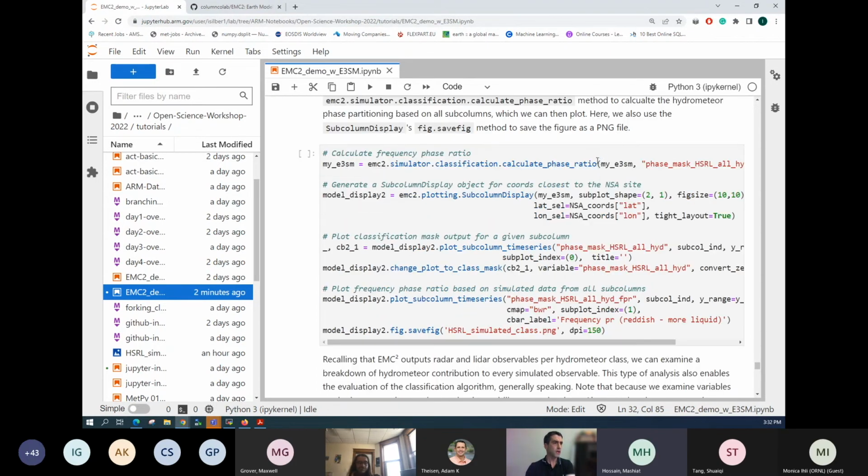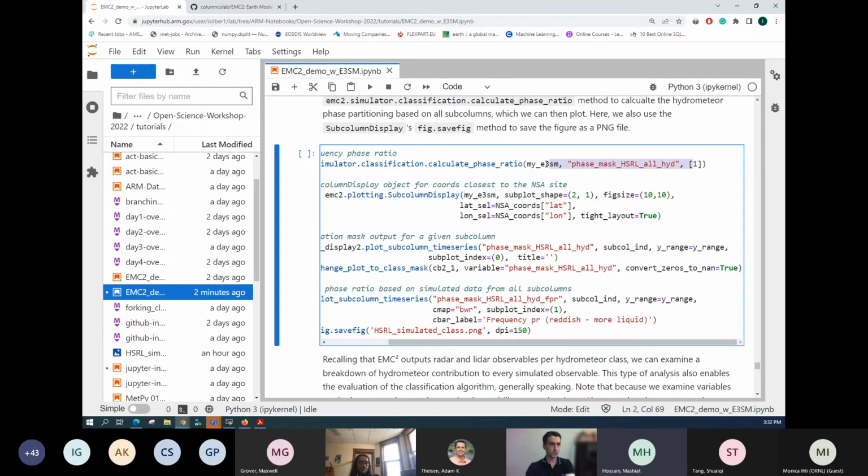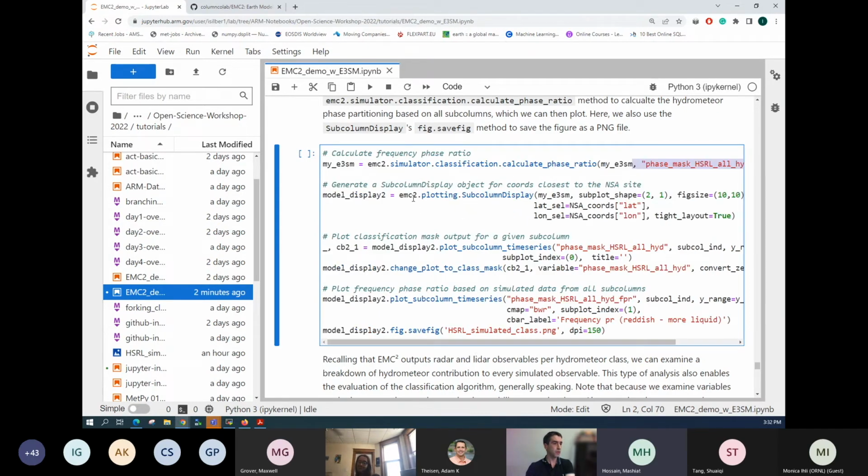So EMC squared has an internal method to calculate phase ratio, and we tell it to use the HSRL phase mask output. And again, we generate another subcolumn display object. Again, we inform it with the latitude and longitude coordinates, which will be the closest coordinates corresponding to the MAL output that we want to plot here.